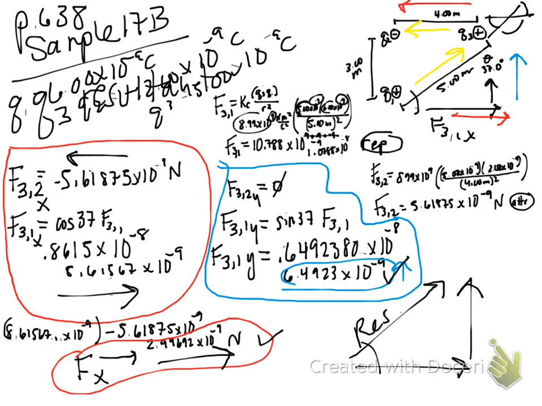The sample problem is in the book. You should get a resultant force of 7.16 times 10 to the negative 9th newtons and a theta of 65.2 degrees. The numbers in the book will be a little bit different because, of course, they do the horrible thing with rounding at each step. We know better than that. We do better than that. And so we're going to get a more precise value for our final answer.